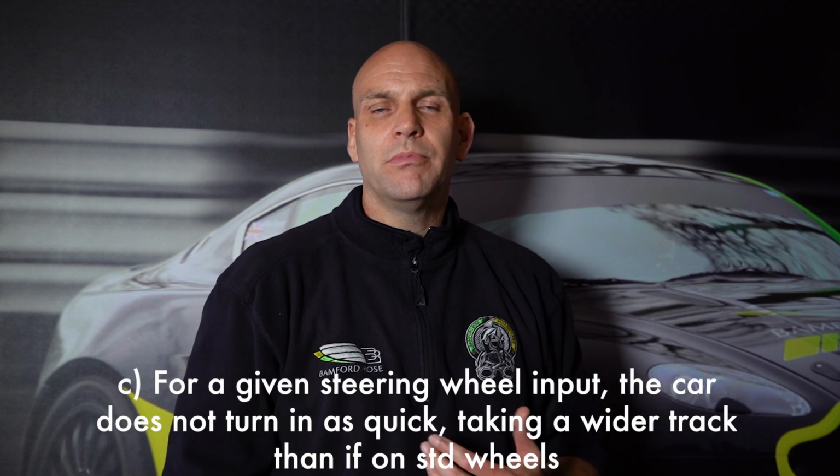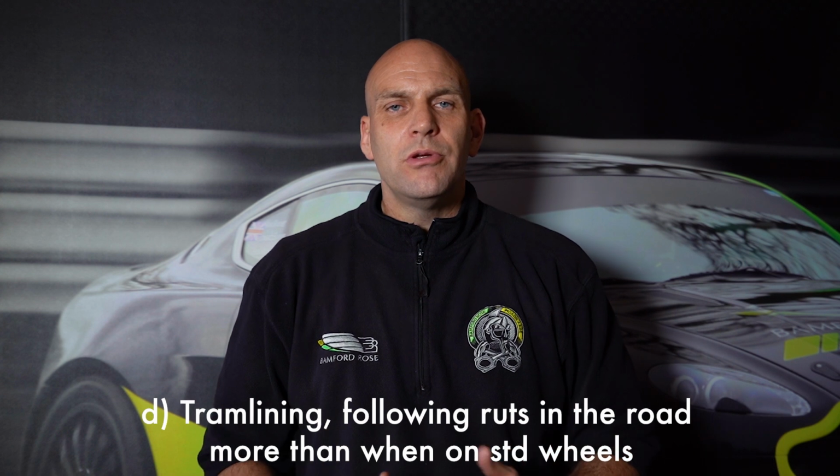The V8 that came in with these wheels on, when you got up to 40-50 miles an hour in a straight line, felt pretty normal. If you took a sweeping curve from left to right, maybe it felt a little bit different on the heavier wheels than it did on the standard ones. But as soon as you got the car up to 60, 70, 80 miles an hour, almost like a switch had been flicked, the inertia from the extra weight of those wheels made the car behave very odd indeed.